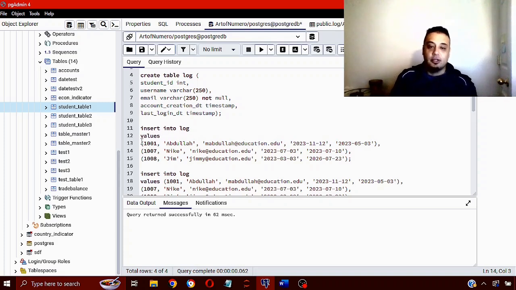So the first line of record is 1001. The name is Abdullah, which is this one, username. The third one is the email, and the fourth and fifth ones are the date and timestamp, the account creation date and the last login date.